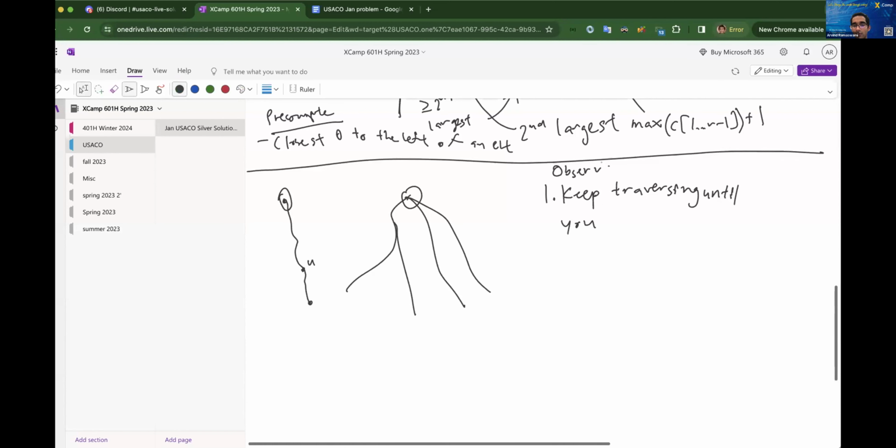Each traversal, if you hit the same leaf, it's kind of a waste. So you want to hit a different leaf each time. This implies that the number of traversals is equal to the number of leaves.